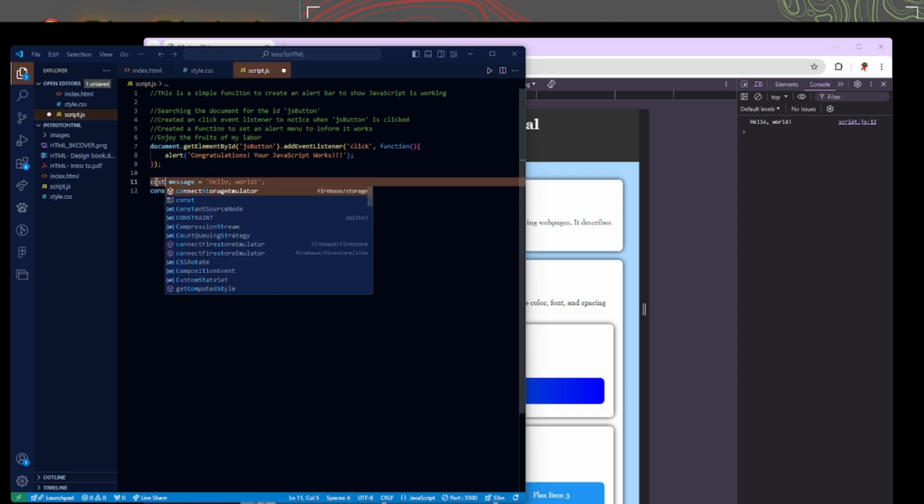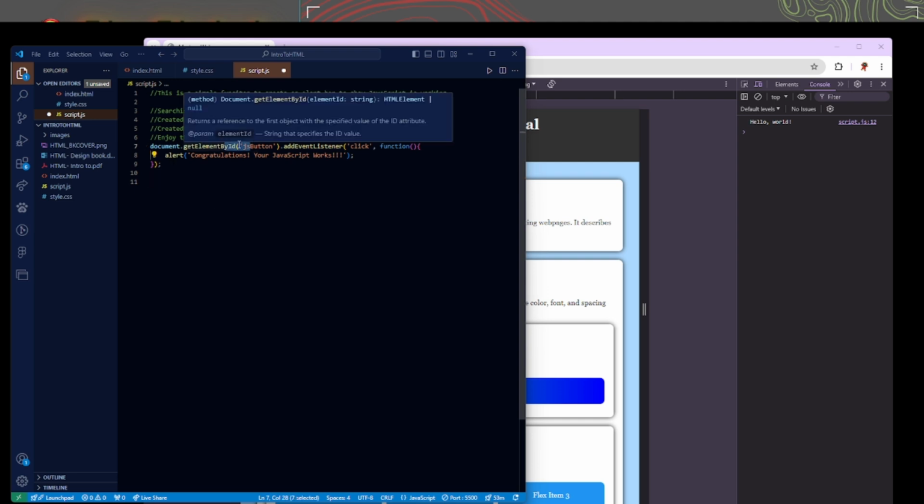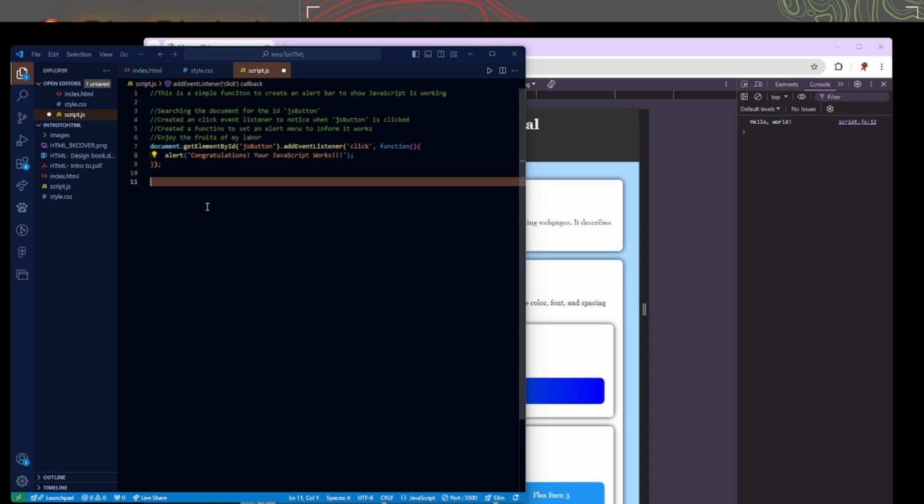Or you can say const, or constant, and it'll do the exact same thing, right? So you can say const message equals hello world, and then we can tell it to log it, and then you'll get the same output. That's pretty much your basic syntax. So all we're doing is assigning a variable, or we're calling some type of identifier or class name or element, and we're assigning some type of data to it, right?